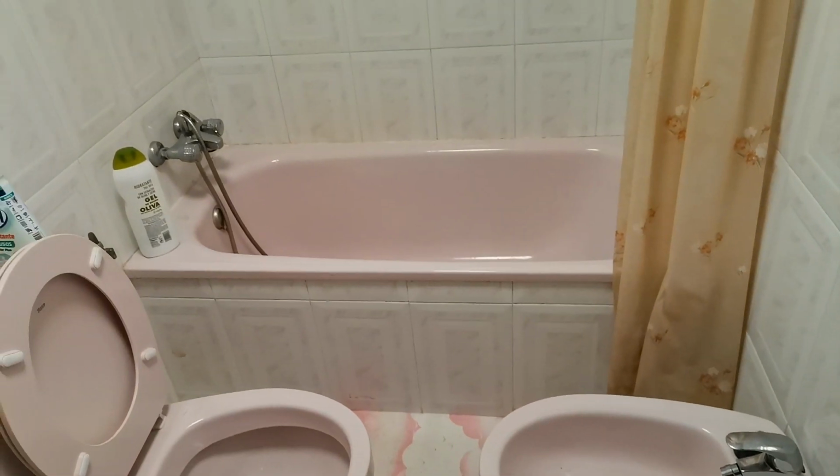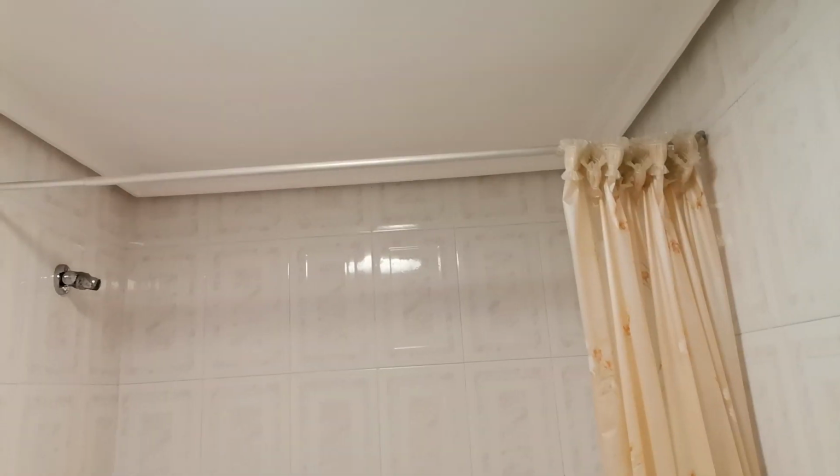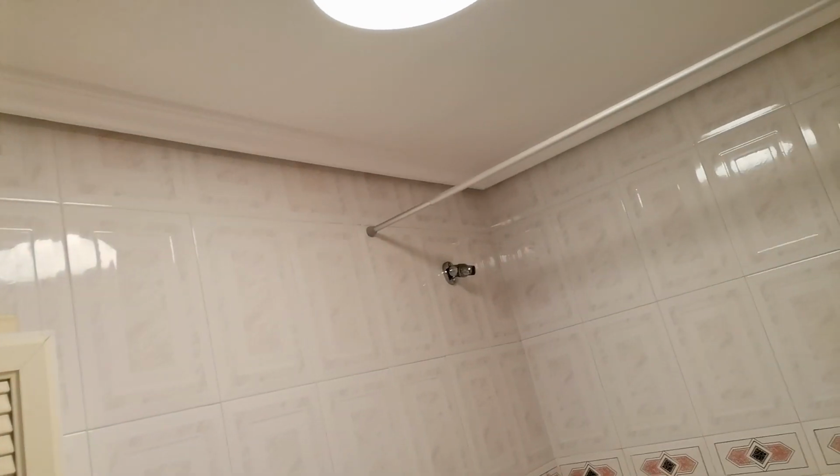Bathroom's a work in progress. Pink is not my colour. As you may or may not have noticed, there's no vent in here. So we've got to feed a vent through somewhere. That's another one I've got to pick up. That's the first coat going on there, but just to get an idea what it did look like, the one that's yellowy pine finish. But we'll take all this back, redo the whole room. We're going to have to smash through because we need to get the extract out. Don't know how this has not had one, as simple as that. Oh well.